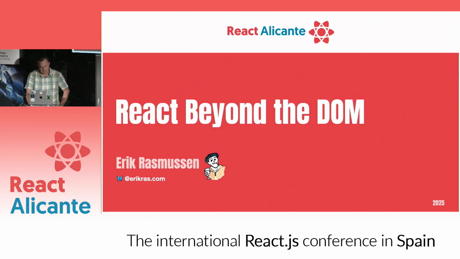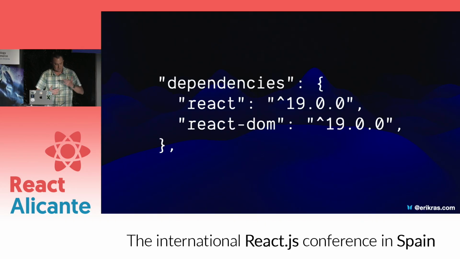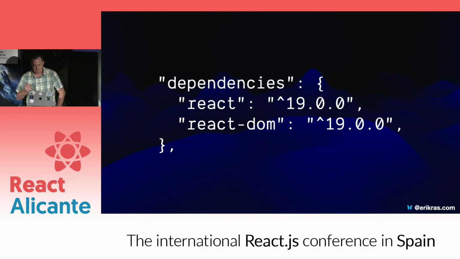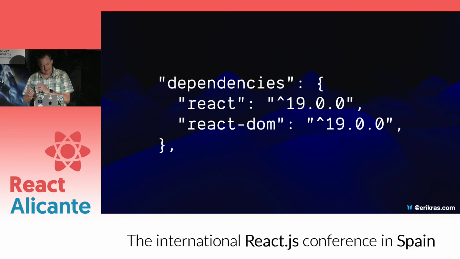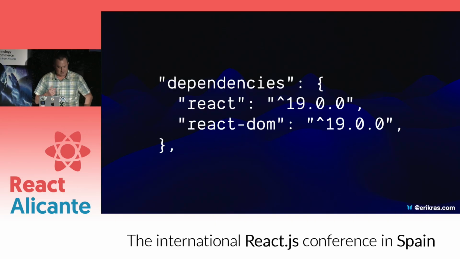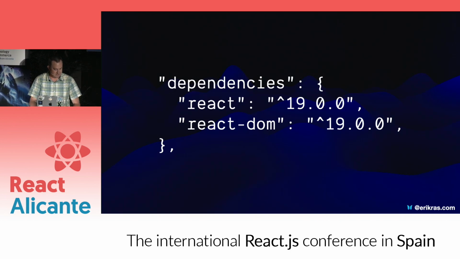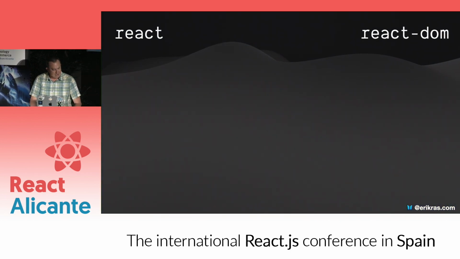So when we first get started with React, we all know you have to install these two dependencies in your package.json. This is only since 2005, by the way, before they were all in one project, and before they realized at Facebook, hey, these are actually two separate concerns here. But most junior React developers might not understand why we need these two separate imports. So let me explain the difference.